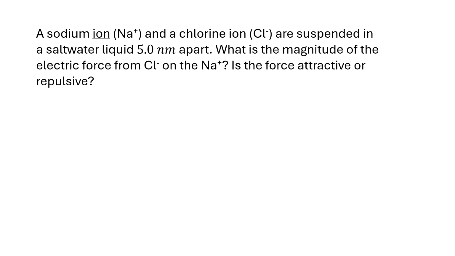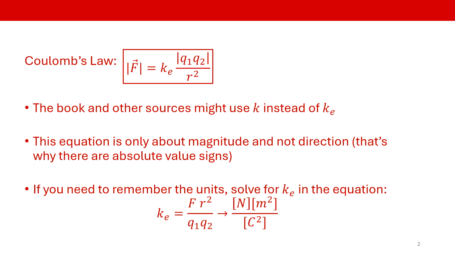And there's two equations to think of here. We have to decide which one we're going to use, okay? The first one is Coulomb's law. F equals Ke Q1 Q2 over R squared, with a bunch of brackets on the side indicating absolute value. Don't be scared by the brackets or the arrow on the F. The arrow on the F is just reminding us that force is a vector and it has a directionality. And so positives and negatives are important if you wanted to talk about forces.